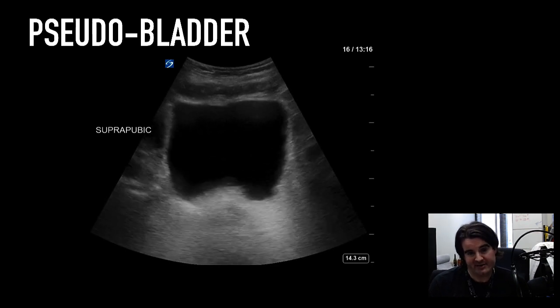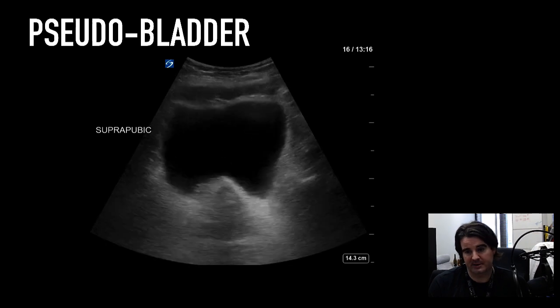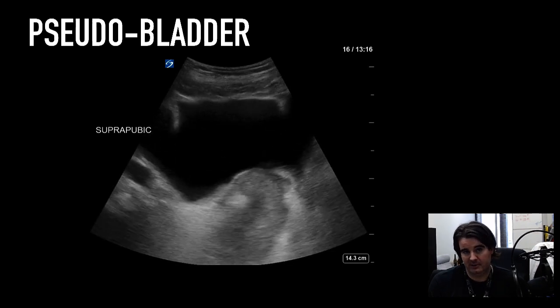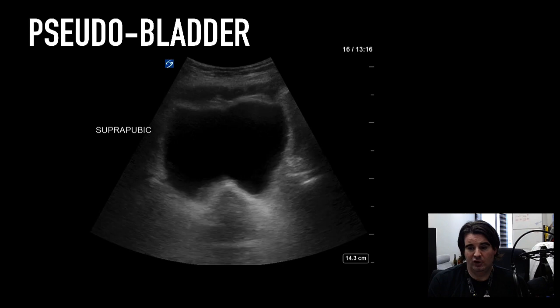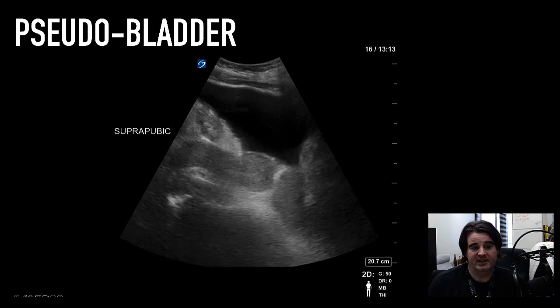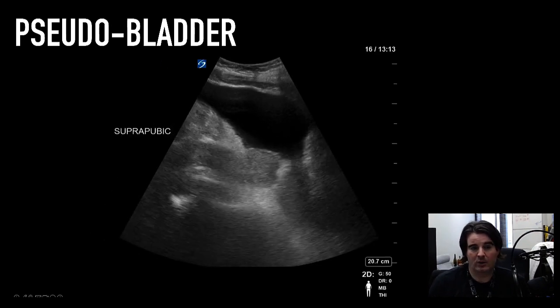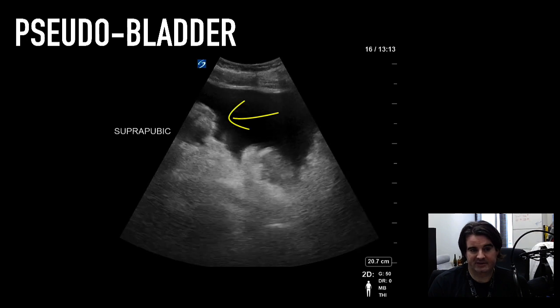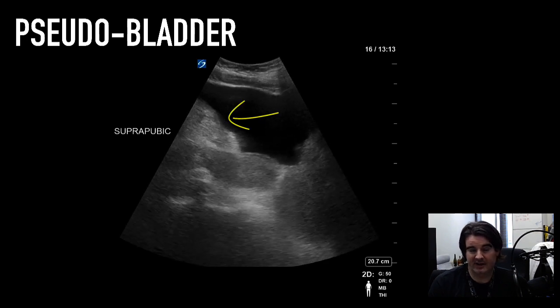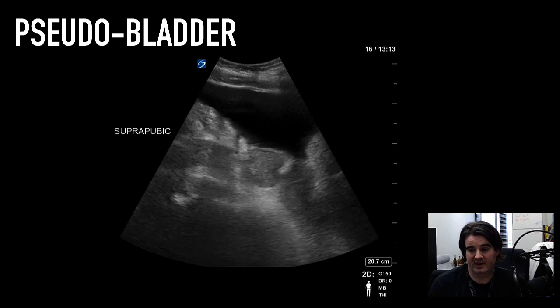So just be aware, if they have ascites, it can make the bladder assessment a little more complicated, especially if a Foley is in, because that bladder can be collapsed and you'll mostly just see ascites. We see in the transverse position here that there is some bowel on the screen left, and this is mostly just ascites. And the bladder is really not well seen because it is evacuated.